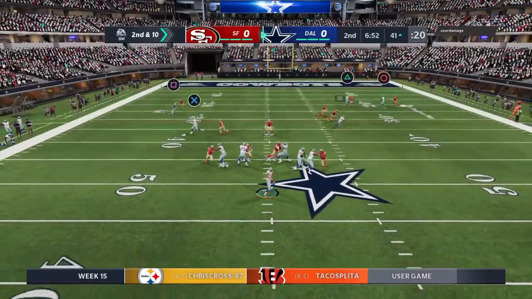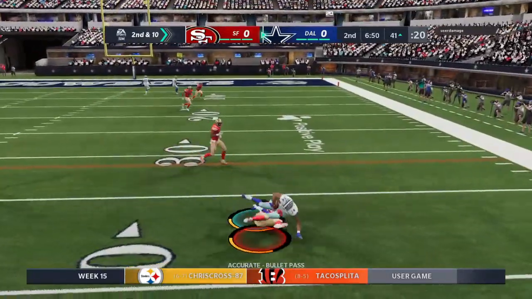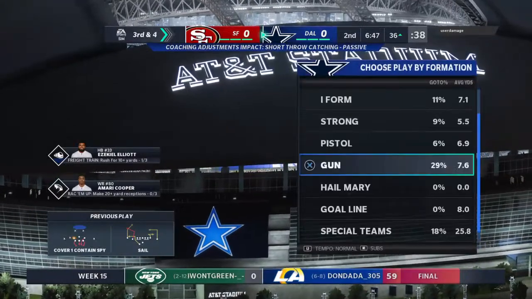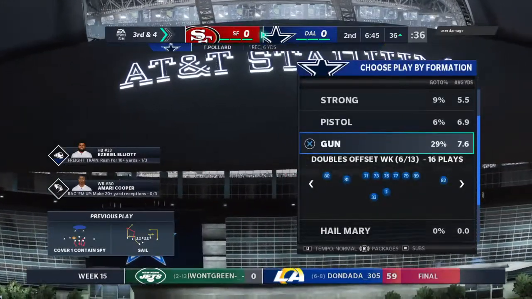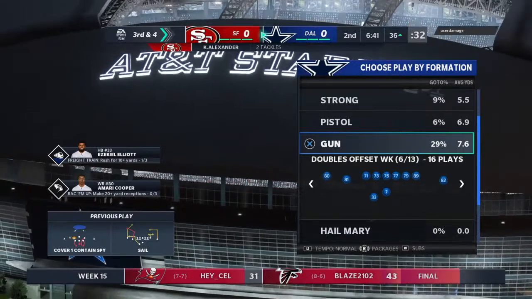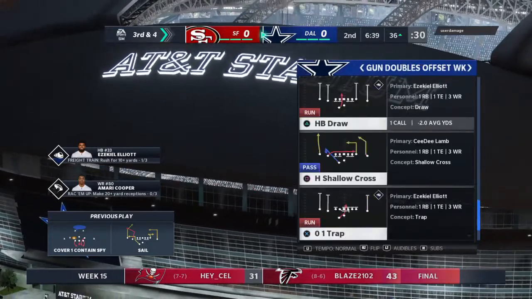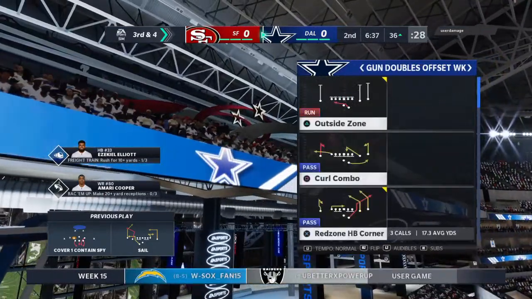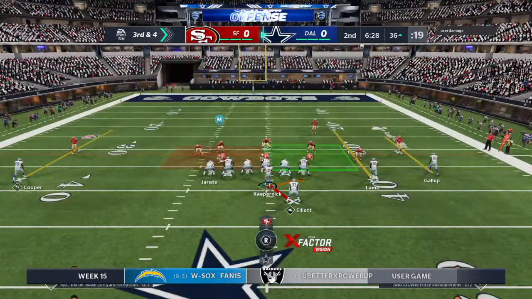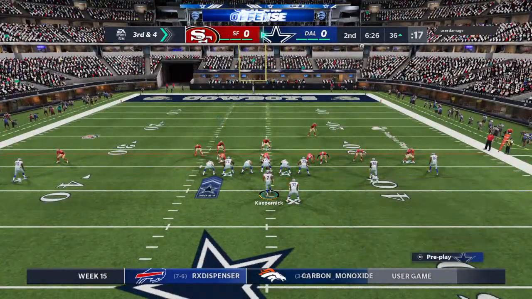Kaepernick again here on 2nd and 10. And he comes back with one complete. And here he'll be brought down a little shy of the 35 at the 36. They get 6. That'll leave them with 3rd and 4. Here's the 7th play of this drive. This is 3rd and 4.